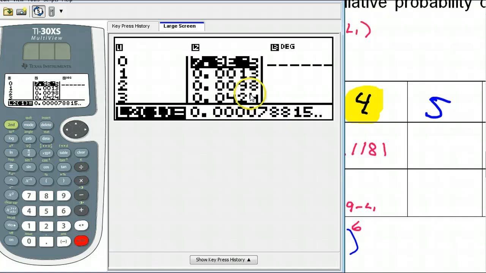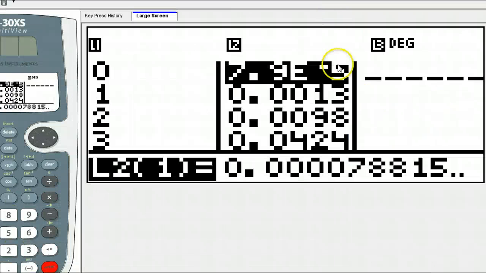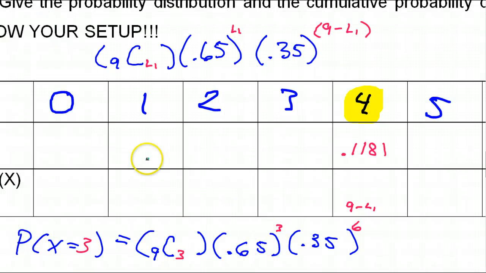Okay, and I just need to copy them down. Notice, alright, it's a little bit strange here, the first one. It's a good one to talk about. See how this first one is 7.9 e negative 5. Okay. Now, please do not copy down 7.9 e negative 5. Do not put that on your table. All right, you will lose points for that. But instead, understand that this is scientific notation. This means 7.9 times 10 to the negative 5th power.